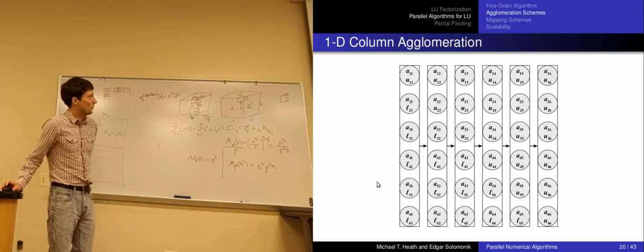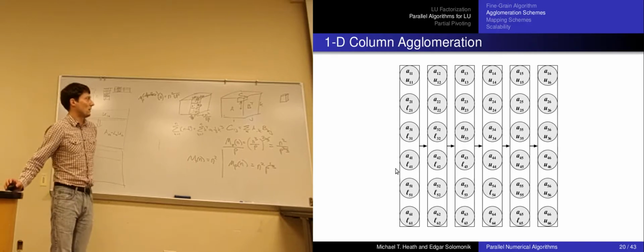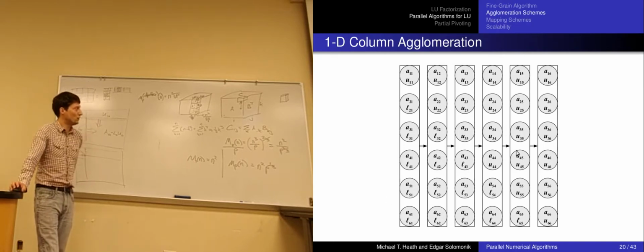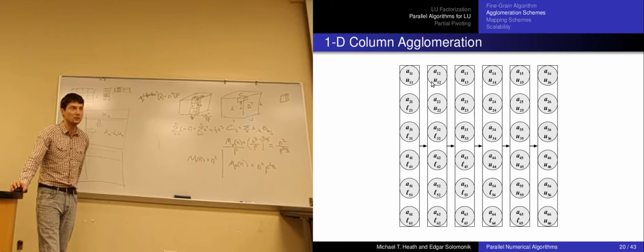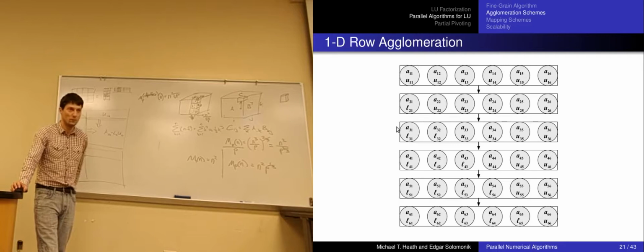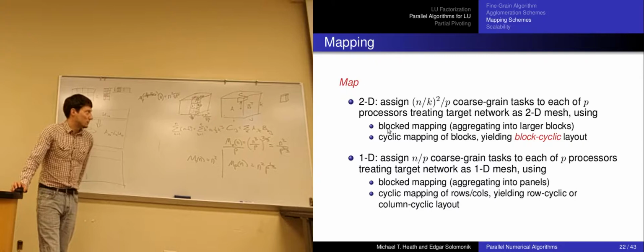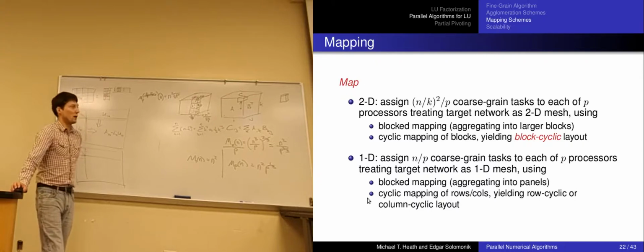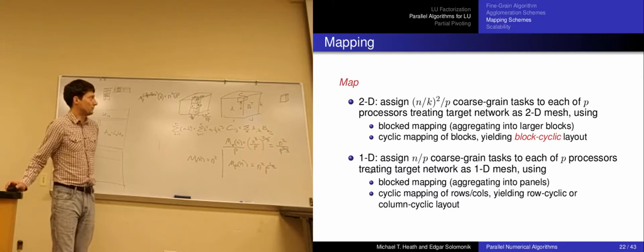So this is how the algorithm roughly looks like in pseudocode, but I think I prefer more pictures. We can also do a 1D agglomeration strategy, which would correspond to combining columns, where the dependencies now look like this. This strategy is beneficial and especially important once we start to do pivoting, because now we can do pivoting locally. And that makes life better. This row-wise strategy is less common, not really used in practice.